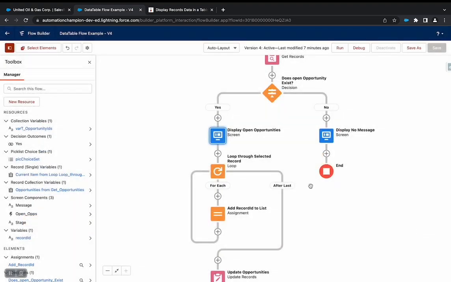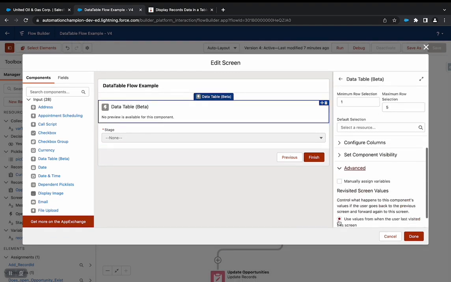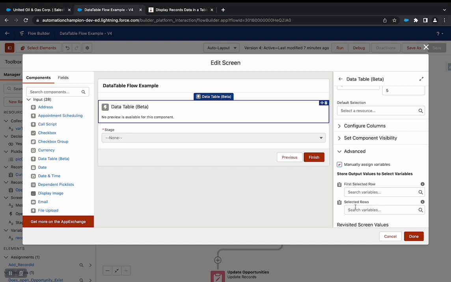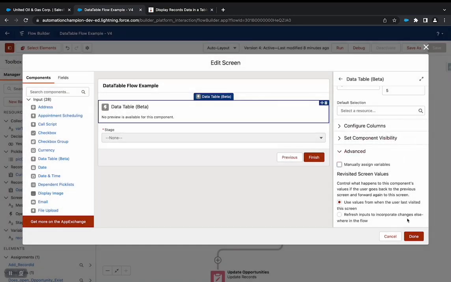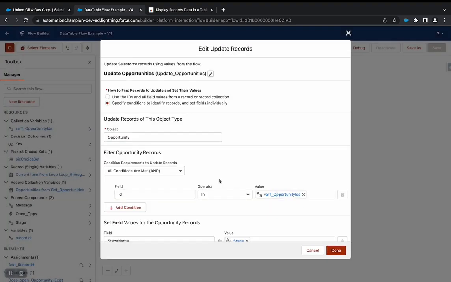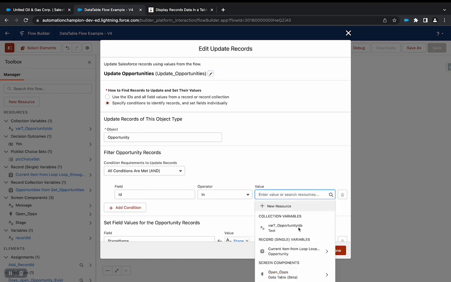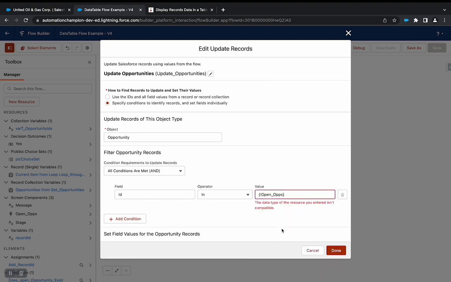Next. Now, one thing that we have to understand here is the selected record rows. Selected records Salesforce stores in a record collection variable. So it is basically an opportunity record collection variable. Now, if I want to update here, you know that there is a new feature which Salesforce allows you to select ID in. So I cannot select ID in here. So I cannot say my selected records. You can only see the first selected rows.